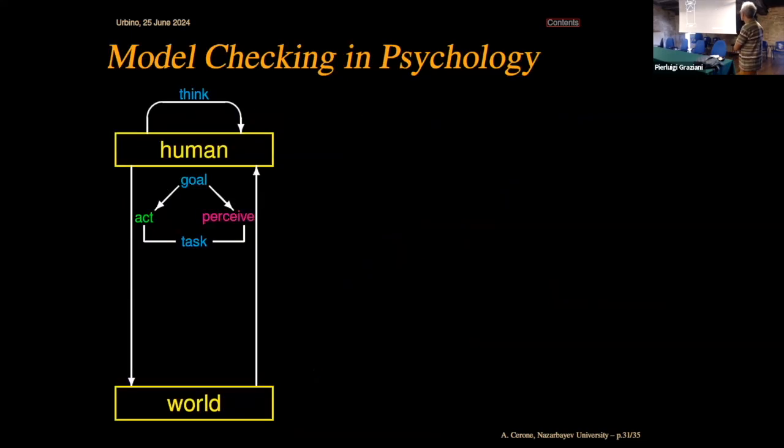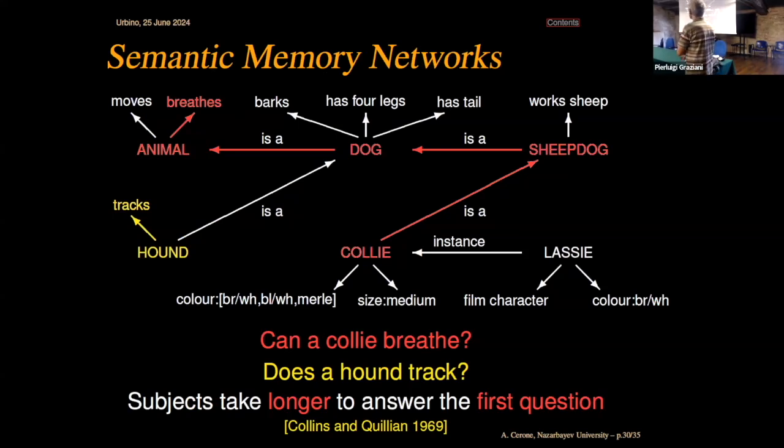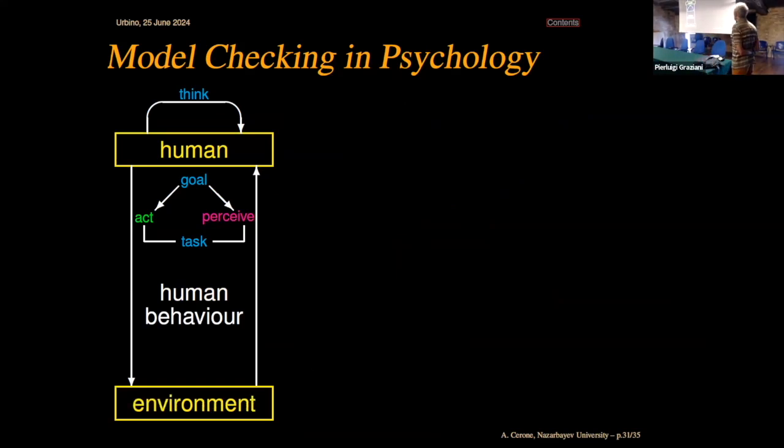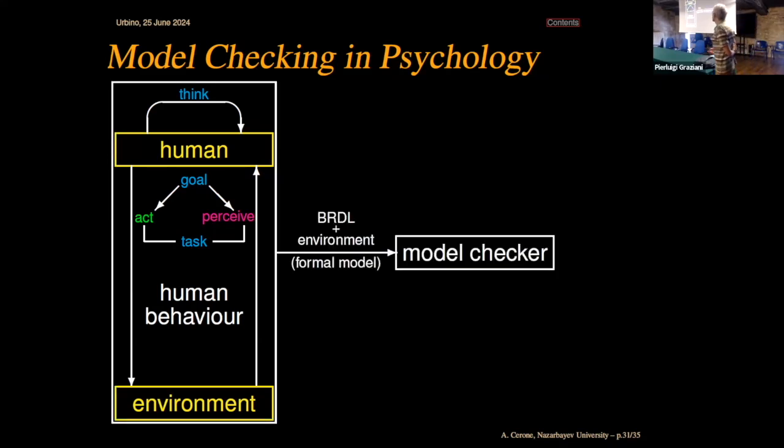It's not really fundamental. Okay, now, all what we said helps cognitive psychology a lot, but it's done through in silico simulation. What can we do actually with model checking? So really verifying properties of the human being in order to support psychological theory. Now, we want to see the human behavior acting on the world. The world is our environment, and basically, we do the model checking considering these two components together.